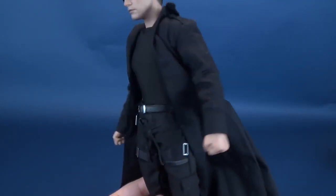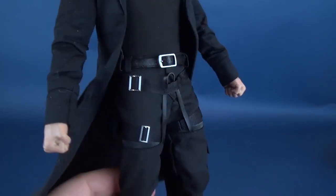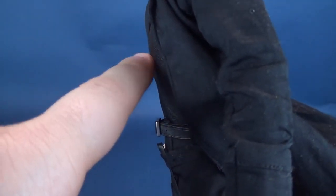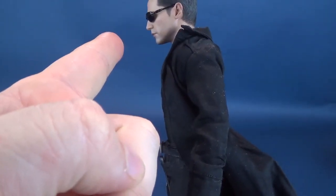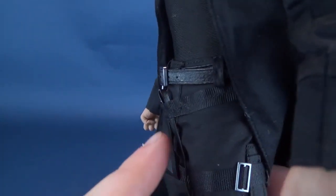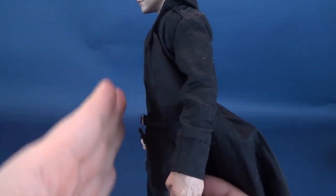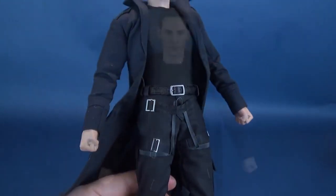And on this part, I actually went back and re-watched some of the footage from the film just to see if that was actually the case. And again, it would be really hard to pinpoint just because Keanu Reeves is such a thin actor. Maybe it does slope in as much as it does, but it seems like it comes at a normal leveled off point, and then right away it angles in sharply. I don't know if you can see it or not. Maybe, again, a lot of it could just be optical illusion. The torso naturally should slope inward for his stomach muscles. Maybe it's actually this piece right here, this little extra loop that's throwing off my proportions, or at least giving me that optical illusion feeling like his pants are sticking out this way and his torso's sticking too far in. That very well could be the problem here.